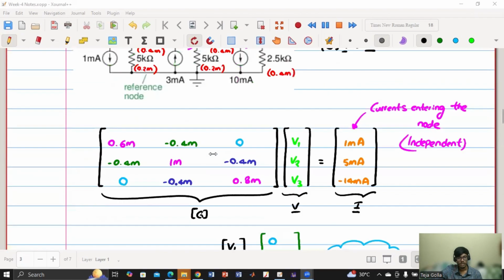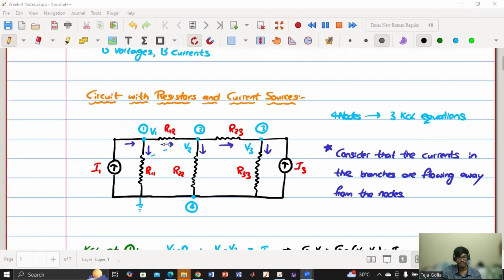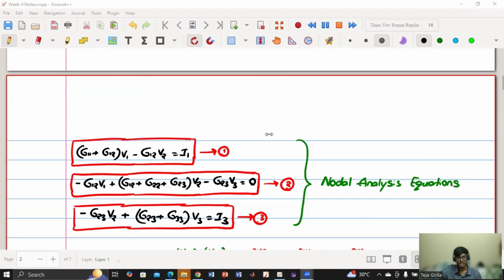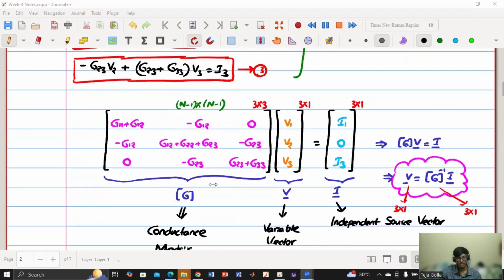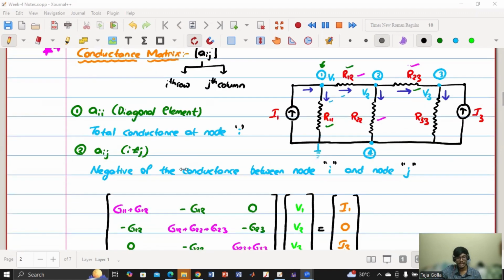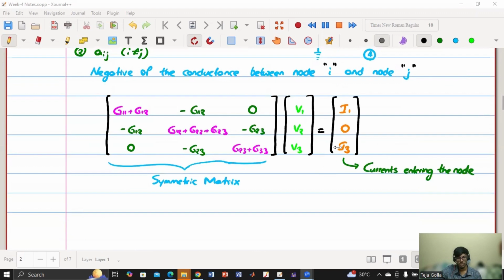Yeah. Thank you. So, if there are no further questions, let me quickly summarize. We started with circuit analysis basics, like how many independent sources are there in a circuit with n nodes and b branches, and how many KCL equations we will obtain, which is n minus 1. Then we started with the basic circuit with resistors and current sources. We initially solved for the nodal analysis at each node, and we got the expression in terms of matrix multiplication. And then we saw that there is a shortcut using which we can directly write the matrix without even writing any nodal analysis. Just looking at the circuit, we can write this expression, and using this, we can solve for the voltages.